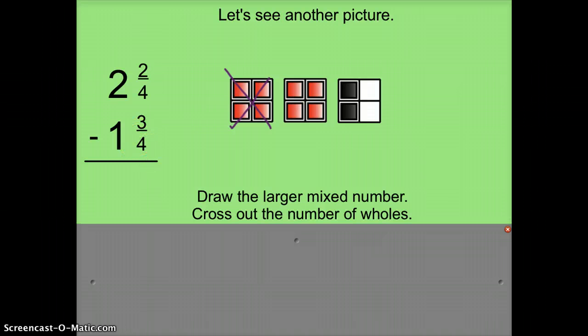So if I look here, I can just think, well, here's 1/4, here's 2/4, and the regrouping just means I'm going into the next hole. And I'm going to circle whatever's left. So my answer is just no holes, just 3/4.